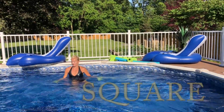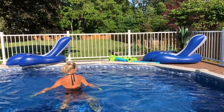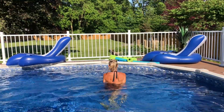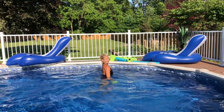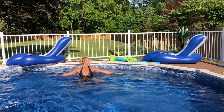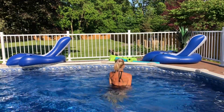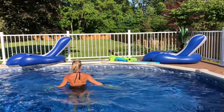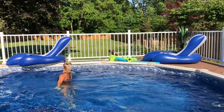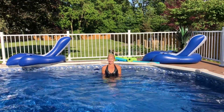Okay, how about if next we put everything together and we move in a square shape? It may look very easy, but trust me, it's not. It's gonna be very, very tempting to go around or to move with diagonal lines. You know what I'm gonna say? Don't do it. Stay square.